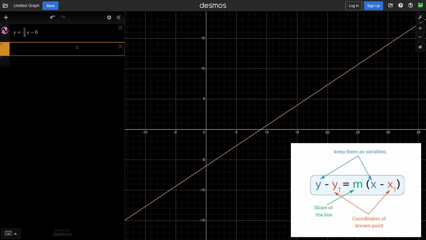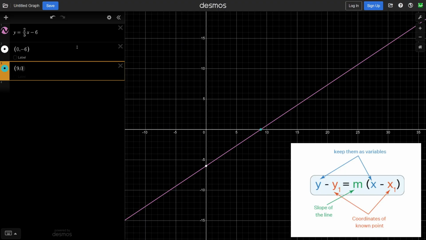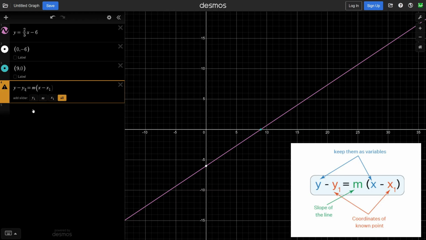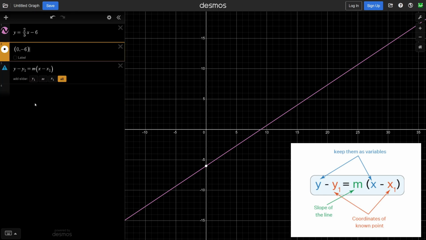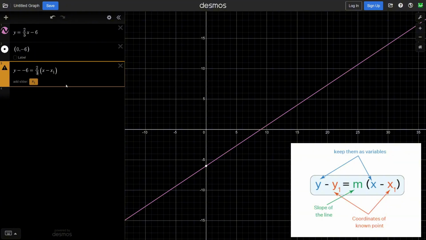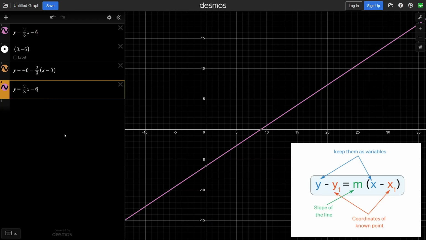And to show that our other equation works, if we put in (0, negative 6) or (9, 0), like we did before, we can show that if we plug into the equation y minus y1 is equal to m(x minus x1), you would get the same equation of the line. We can take any of these coordinates, so let's just take (0, negative 6). So y1 is negative 6, so y minus negative 6 is equal to m, which we found the slope to be 2 over 3, times x minus x1, which is 0, and we get the exact same line. So if you work this out, you end up with exactly the same equation.